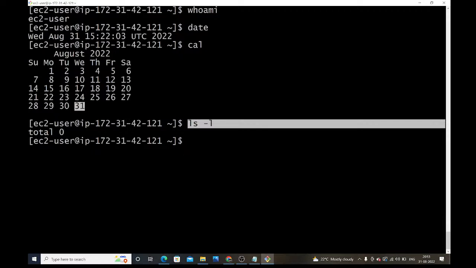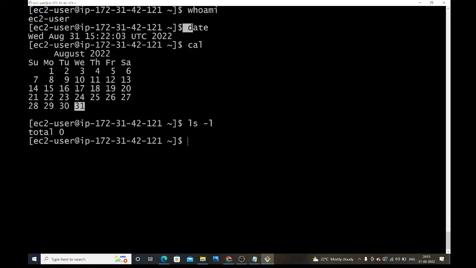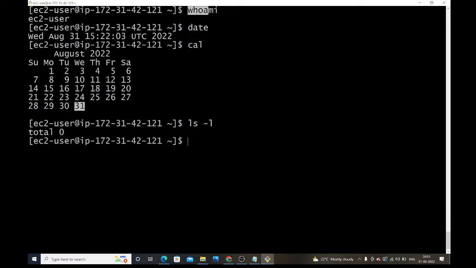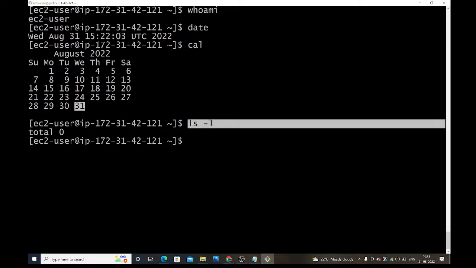Understood, guys? Every day at 10 o'clock you need to run the same 100 commands. That is the routine work. Instead of executing those 100 commands one by one manually, I'm going to keep all 100 commands inside one file and run that file. What is the advantage? You won't make any command syntax mistakes, and you can run all 100 commands in a single shot.